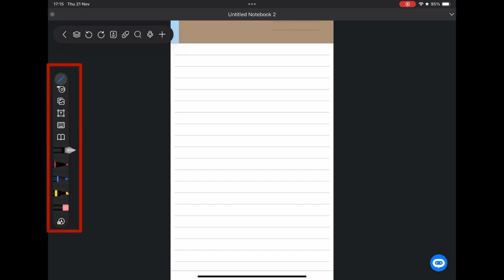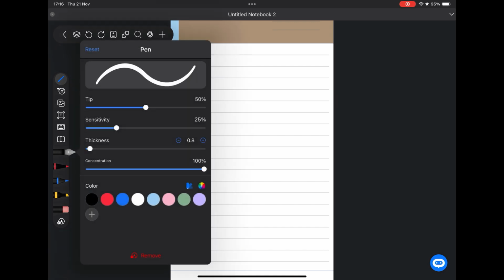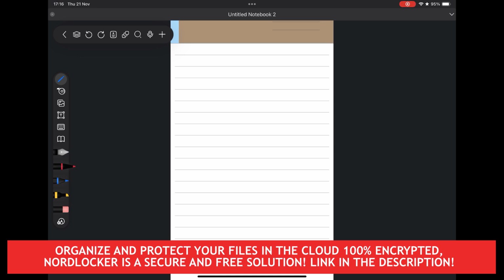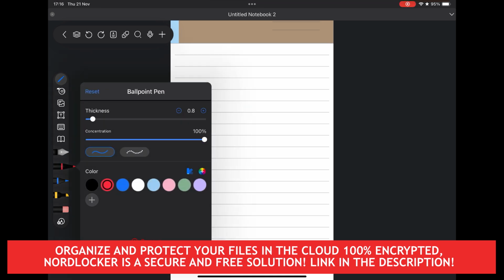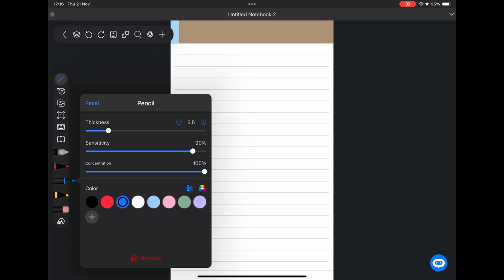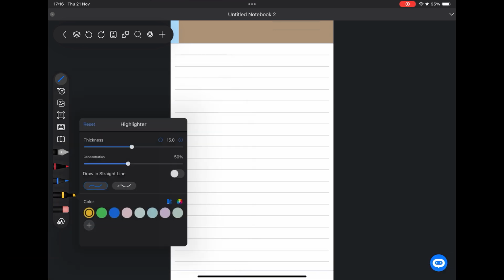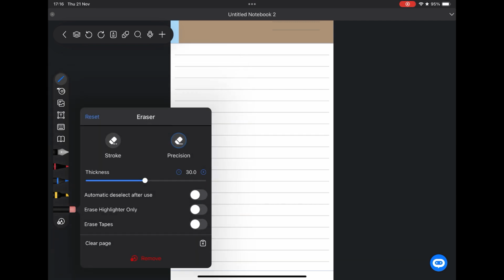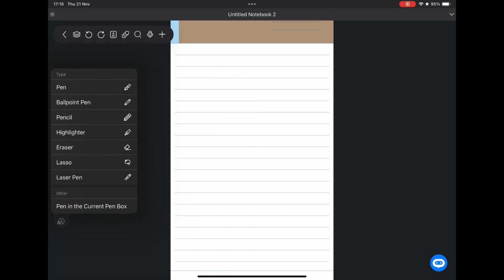In the side menu, you can include stickers, images, text boxes, activate the reading mode, and the coolest, you can configure your pencils and pens, the stroke, the sensitivity, the height, the colors, and you can do this customization for the ink pen, ballpoint pen, pencil, highlighter, and eraser, in addition to being able to create several personalized types. On the side you can have several ink pens, each with a different configuration. I found this functionality fantastic. And finally, you can also activate the ruler.